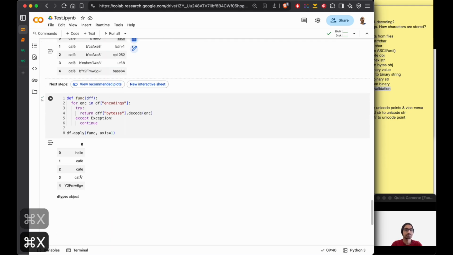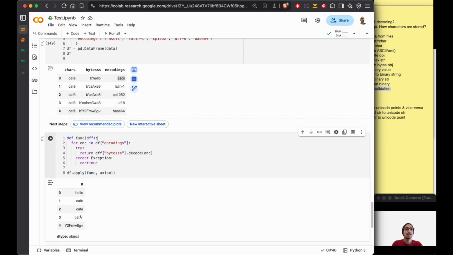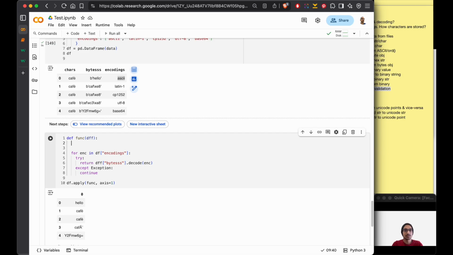And in fact, just to make it more robust, we can check if the values are an instance of bytes. Only then do the decode, right? Since decode only works on bytes, we can do something like if isinstance, I will get my DFF bytes, if bytes is an instance of bytes.